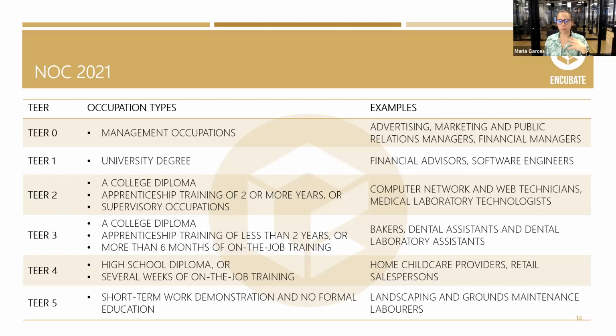As an employer, if you're working on sponsoring or going through any of these processes for any of your foreign workers or candidates, you need to be familiar with this. If you're counting on the help of a third party or consultants like ourselves, we will walk you through this, so do not worry about that. But it's important to know that this classification will determine the eligibility for certain streams within the LMIA application, so the sponsorship, and also certain streams within the International Mobility Program, and make sure that the candidate we have in mind meets the requirements of each of these levels.